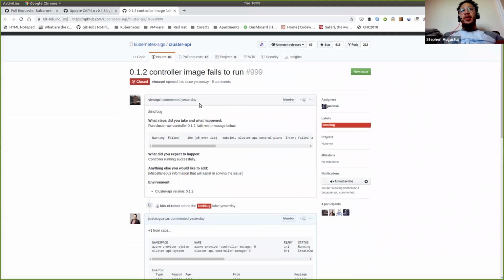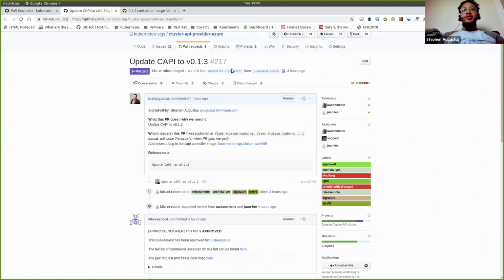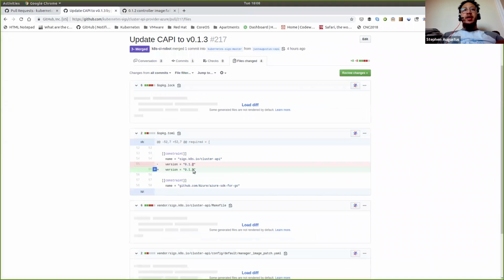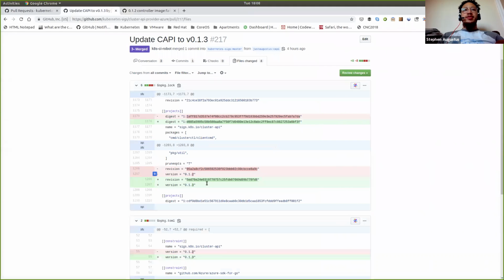That's all fixed up now, and it has been backported into the release-0.1 branch of Cluster API. Moving forward, the change that we made here, for visibility, is to bump that to 1.0.1.3. You can see the package lock is now just a change in Cluster API and the version bump.